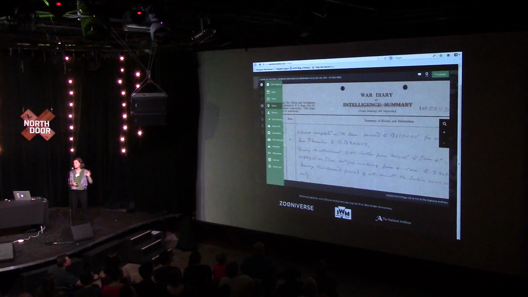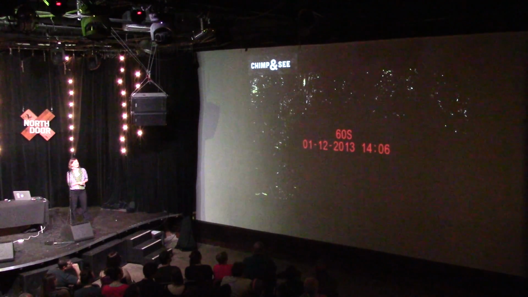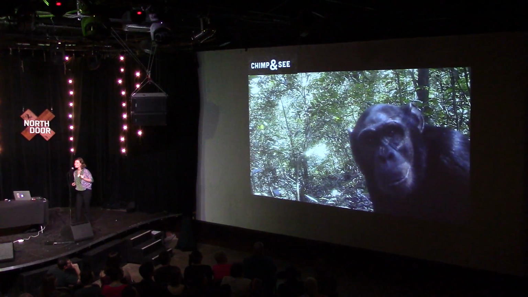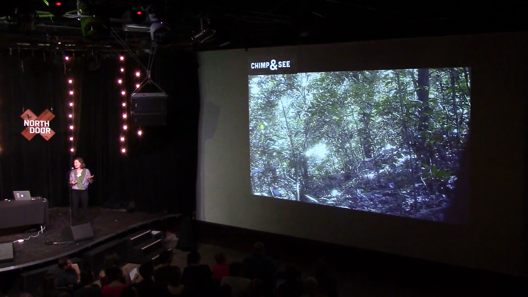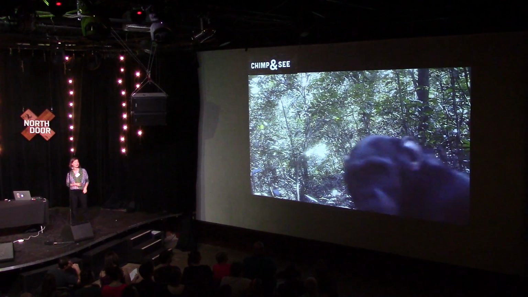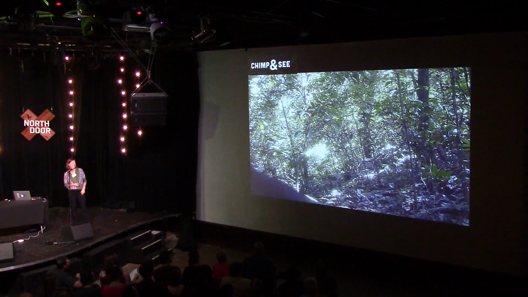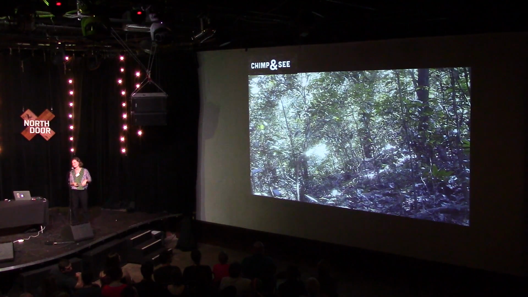Other projects are more on the text transcription side. There are all sorts of different projects we have, like Operation War Diary, which is World War I soldiers' diaries and telegrams and various writings. They're often cursive, so computer algorithms fail at transcribing this type of text. That's one of our text transcription projects. There are projects like Chimpanzee. We now include video and audio projects. I'll come back to Chimpanzee in a moment.